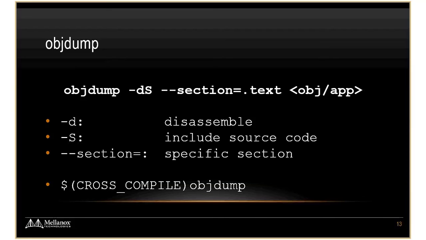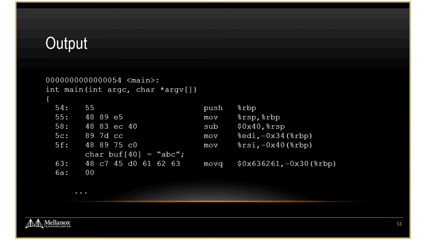Okay, objdump. Is there anyone who hasn't used objdump? Okay. So objdump is an excellent program for giving a lot of information about binary object files or executables. I like using -d for disassembly. It's very convenient, at least at the beginning stages, to use -S because it also inserts the source code. And if you want to see certain sections, like the data section or the text section, you can also limit it to specific sections.